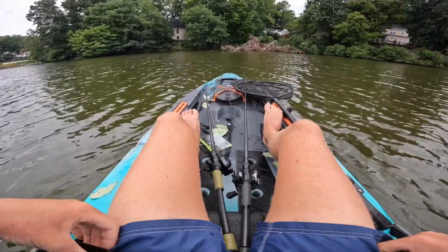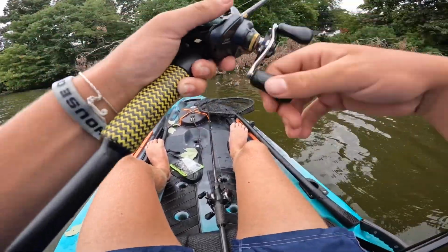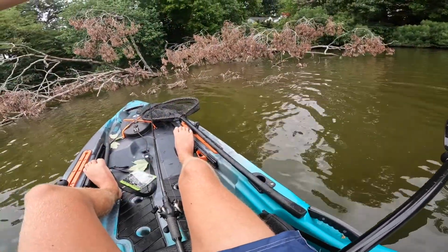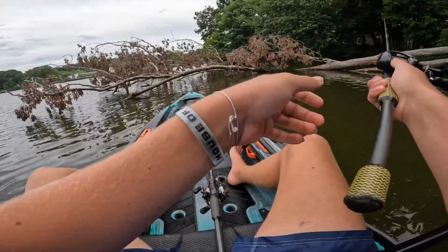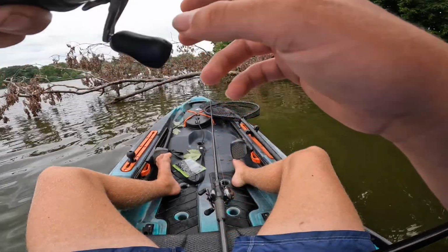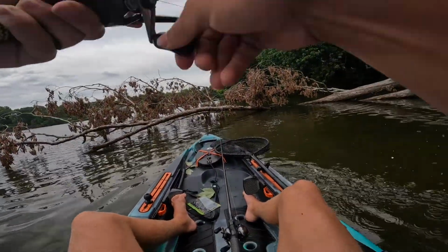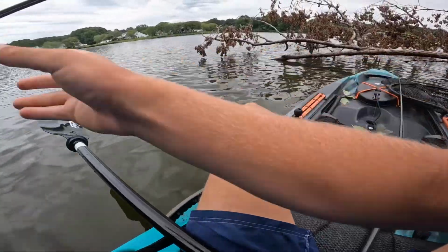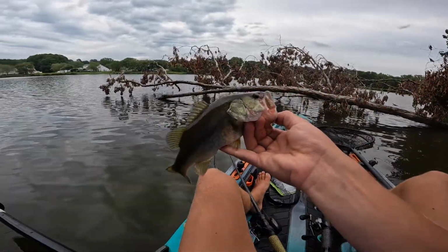All right, let's try and hit this tree again. I guarantee you there's more fish in there. We just got to be able to pull them out. Ooh, there's a nice boil back in there. Oh, that was an awful cast. There we go. That's one. Yep. Oh, that counts. Just a dinker. That counts. Went from a 4-pounder to something a 4-pounder could snack on. Thank you, buddy. Peace out.